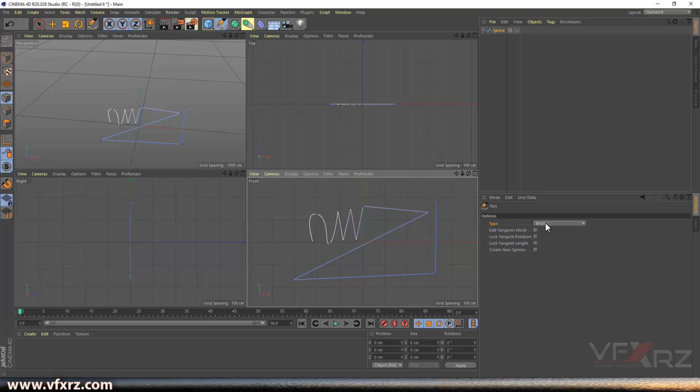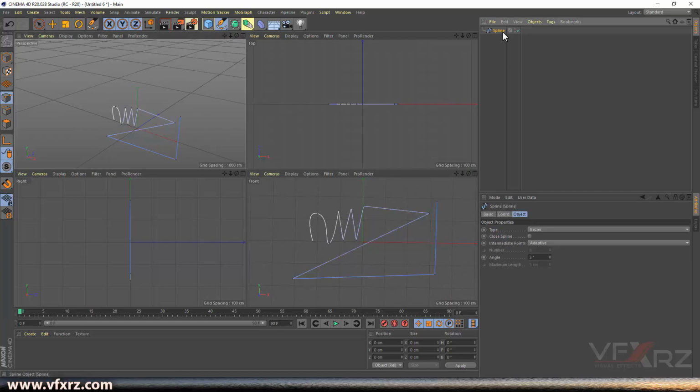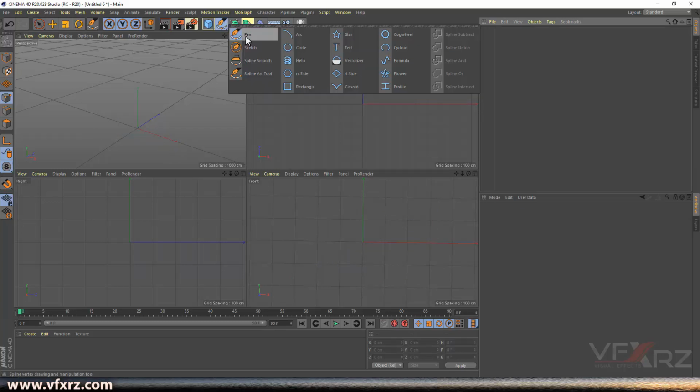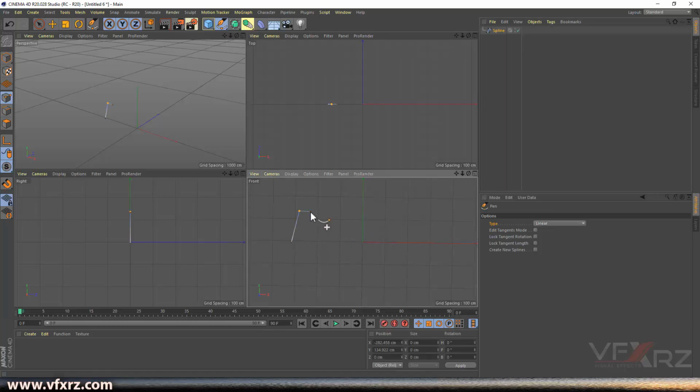Okay, that means bezier. We use bezier for these options, for linear and curves. But another thing is, for example, linear. When you click on this, as you can see, we can't curve our line. We can just draw linear like this.